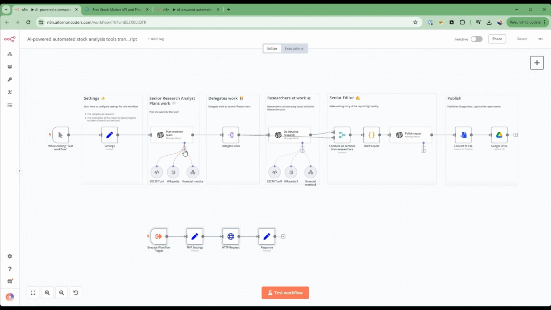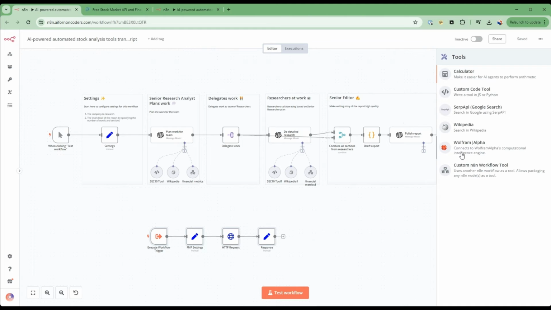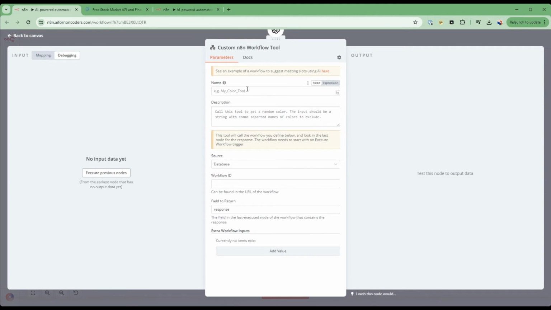I'm going to add a node here, and I'm going to say custom n8n workflow, and I'm going to call this an earnings transcript tool, and I'm going to tell it that this tool is useful to gain insight into the latest earnings transcript, especially the question and answer from analysts and company executives.